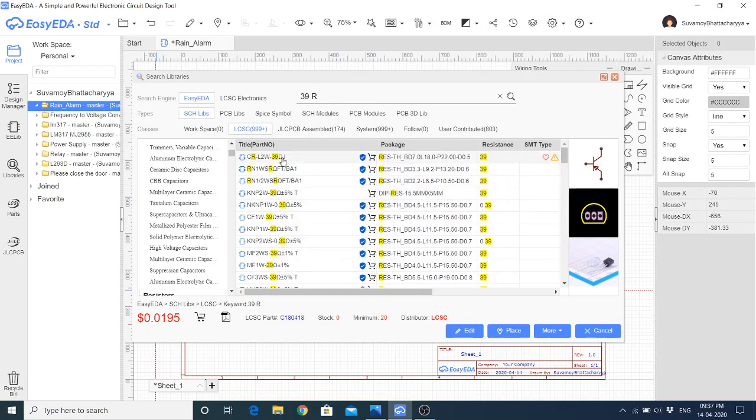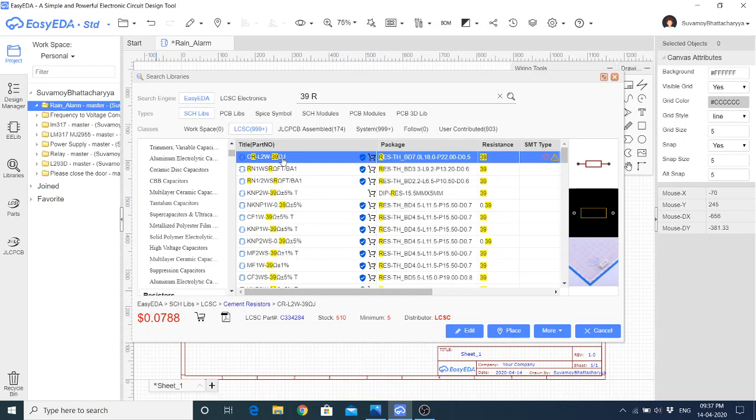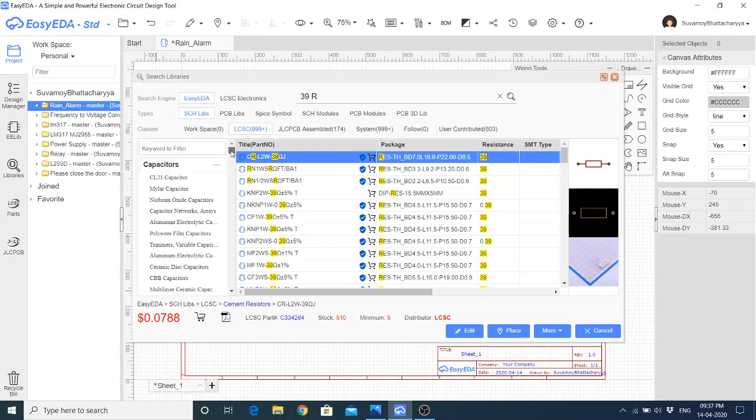But it is quite difficult to find the exact one, the wattage and the types.